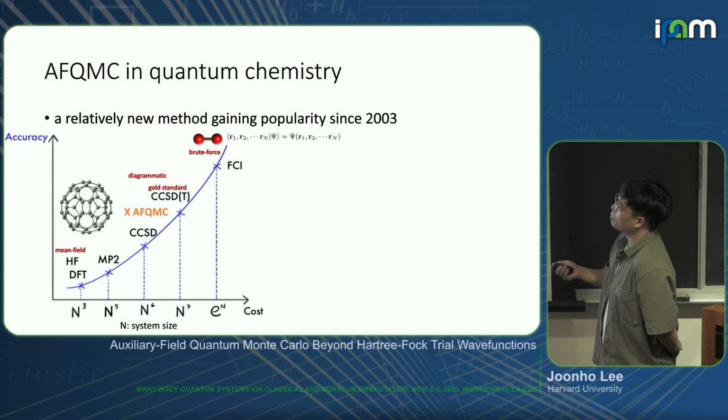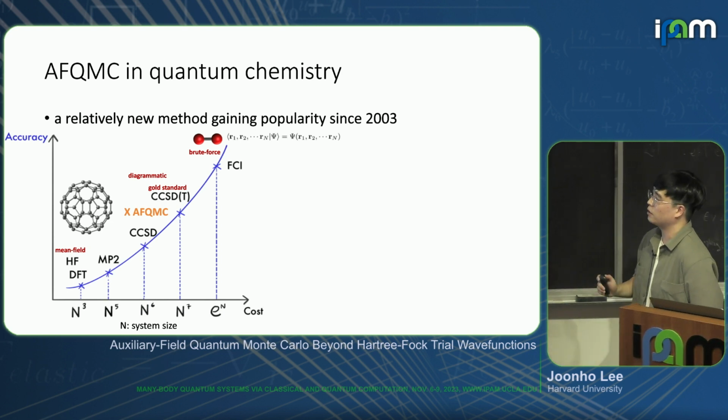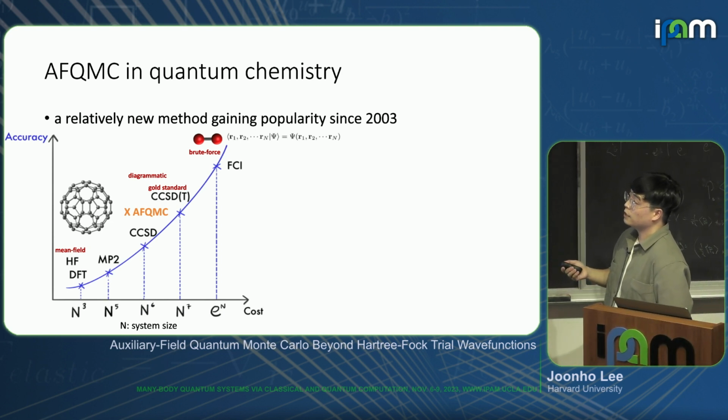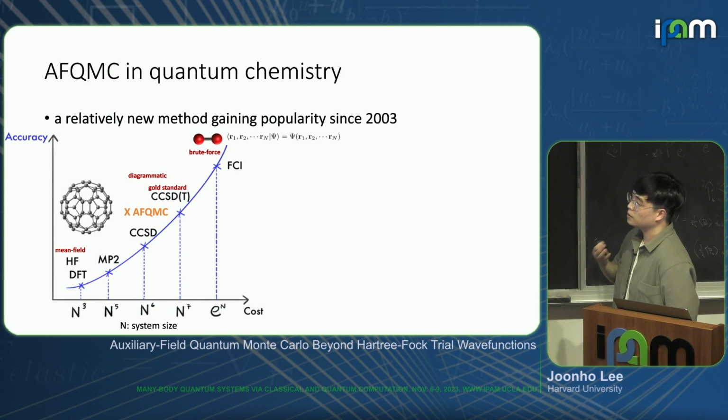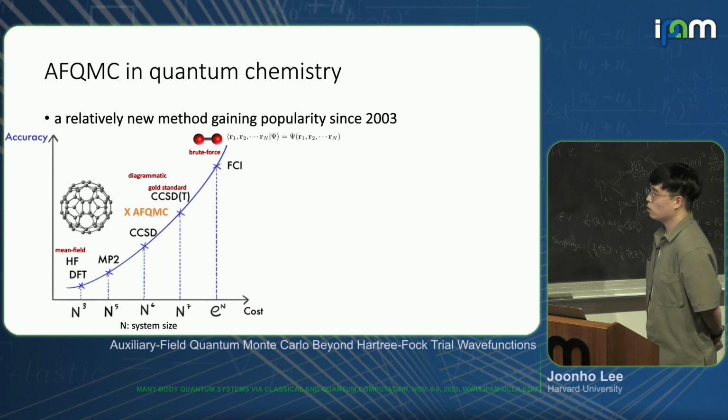I just put these molecules to give you some sense for what you can do with these methods. So if you're close enough to MP2 and mean field, you can easily do C60. So there are 60 second row atoms, carbon atoms. But if you're insisting on exponential methods, brute force methods, you can only do maybe 2 oxygen atoms with a quality basis set.